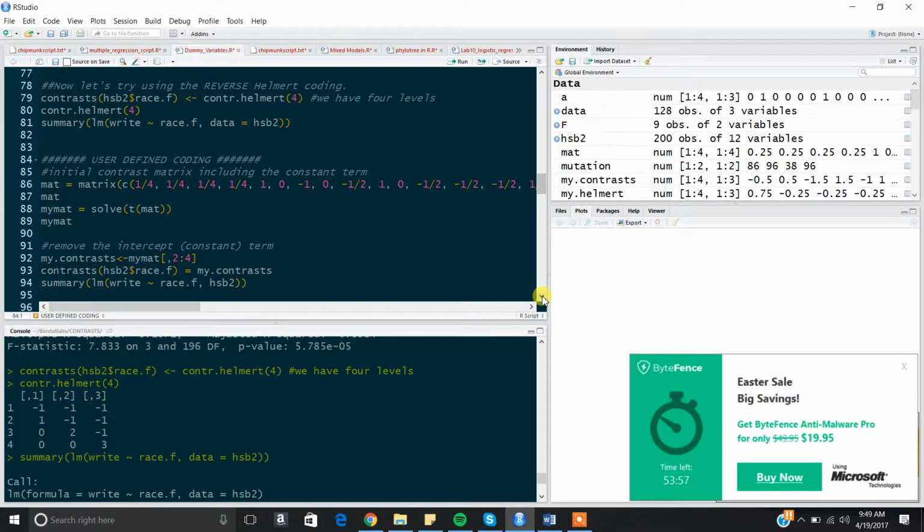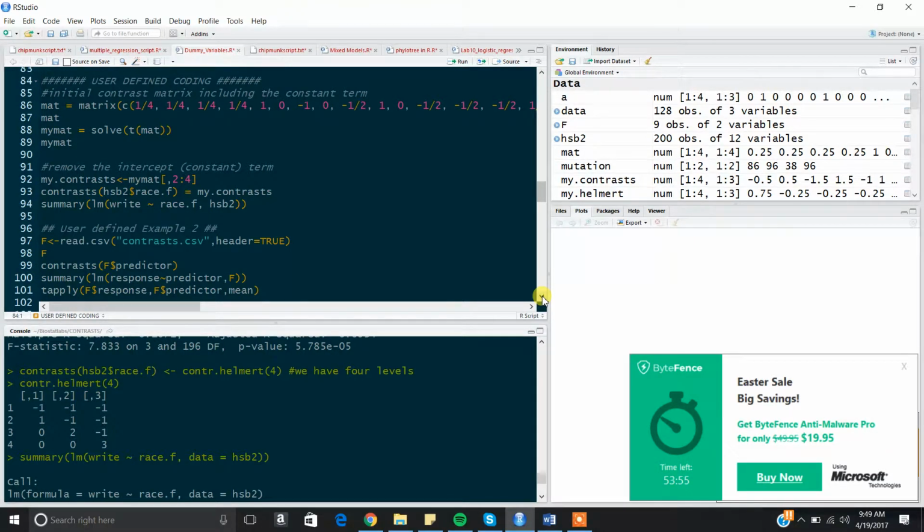All right. So then another one that's often used is this thing called user-defined coding, which is really fantastic. In R, it's possible to use any general kind of coding scheme, so here we can actually create our own coding. Basically, you define the contrast coding that you want.